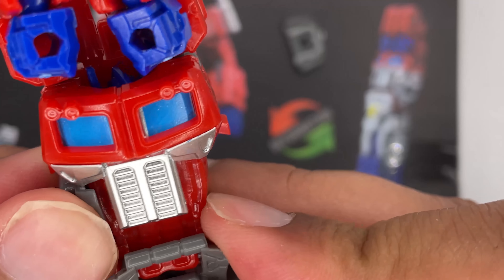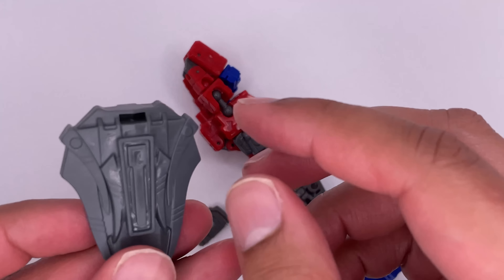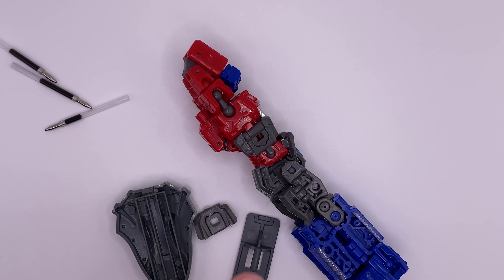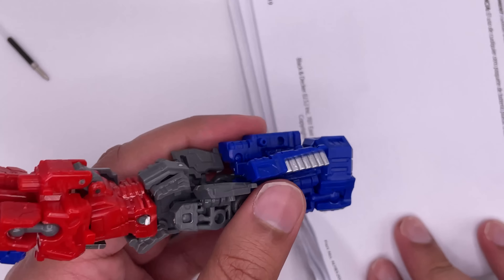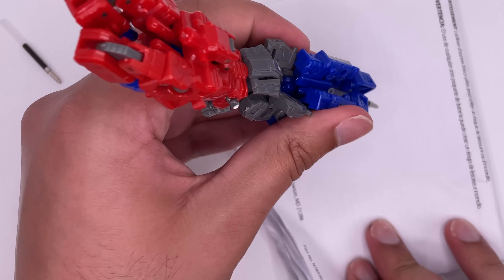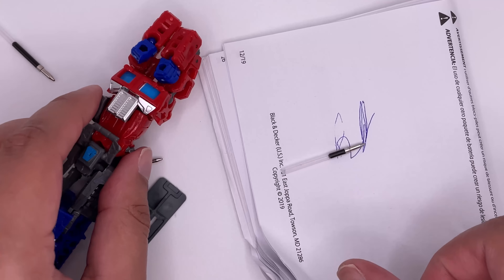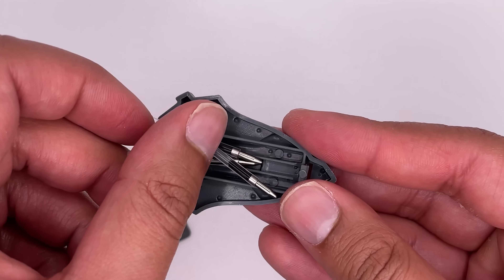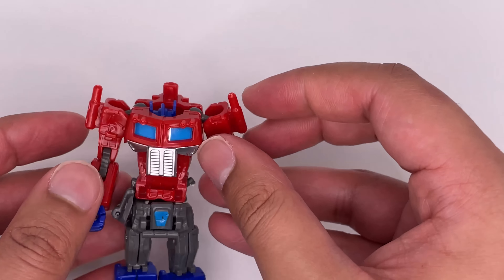That's not good. I think I was supposed to twist it up like that. Oh well — this thing sucks. Now the ink cartridges are supposed to be in here. Let me get a piece of paper. Let's put this in — that's close enough. Let's see if this works. Does not hold in place. This thing kind of sucks. The cartridges do write; it just doesn't hold in the figure. Also, this is stuck down here now so I can't get it back up, and honestly I don't care enough to try.